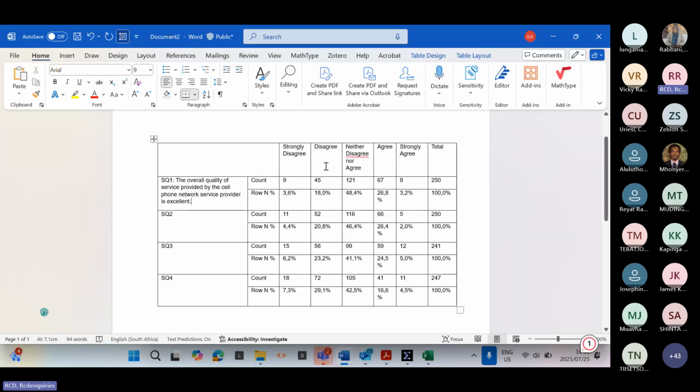We call it general disagreement. You leave the neutral alone. You combine agree and strongly agree. We call it general agreement. Then you merge with the mean and the standard deviation. Then you also get a good presentation of custom tables as well.